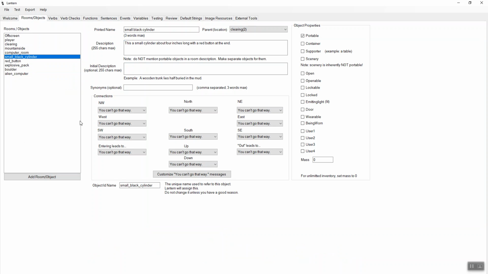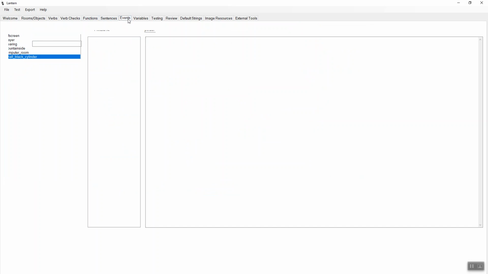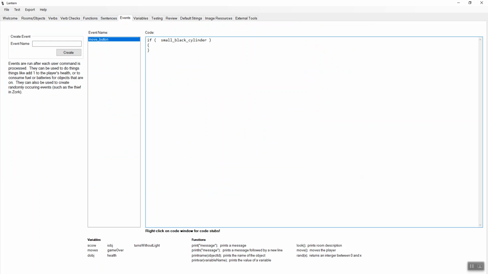It was called the small black cylinder. Let's go back to our event. Okay, so I want the button's location. It was the red button. Tab tab expands to location.